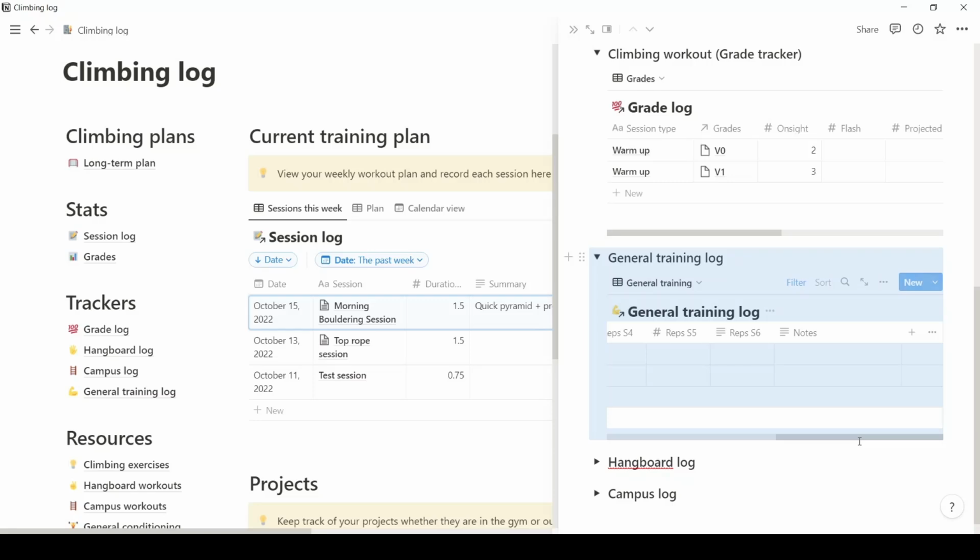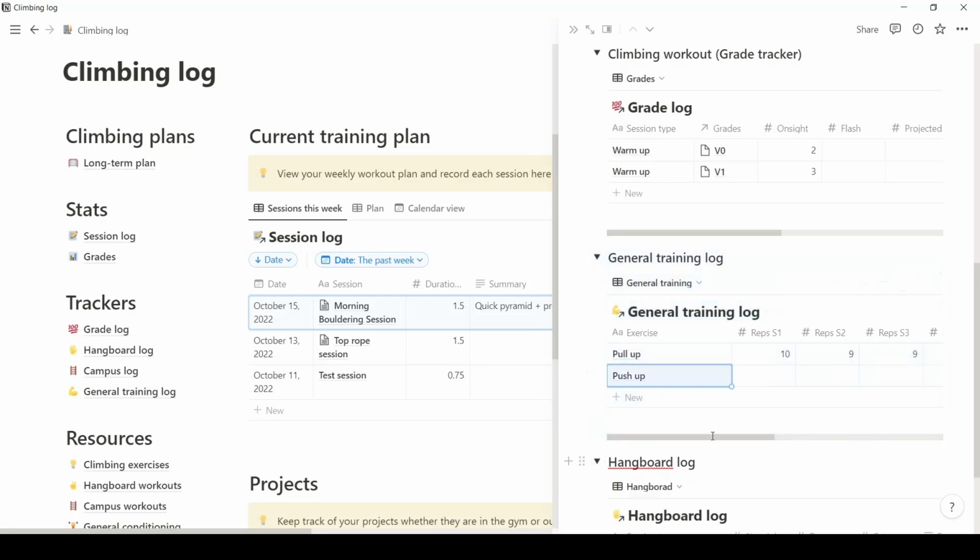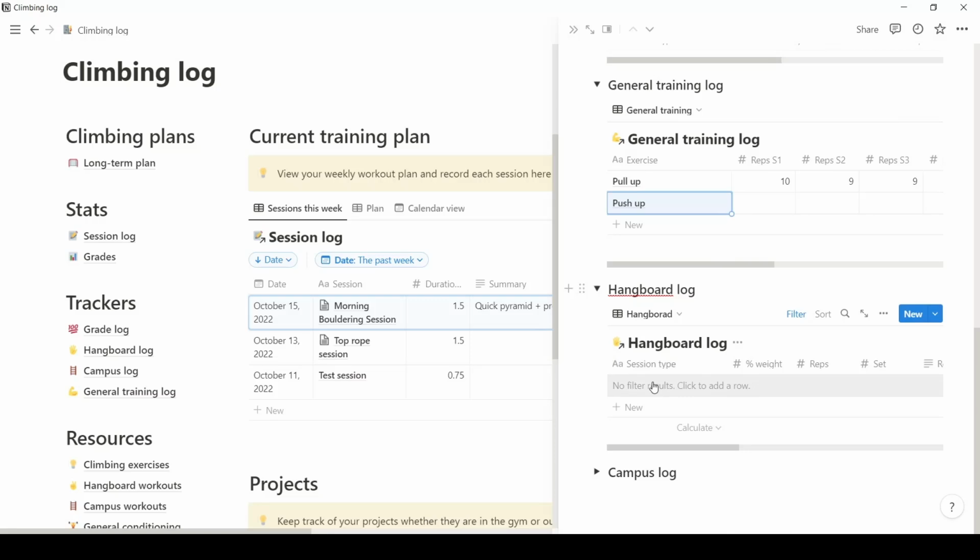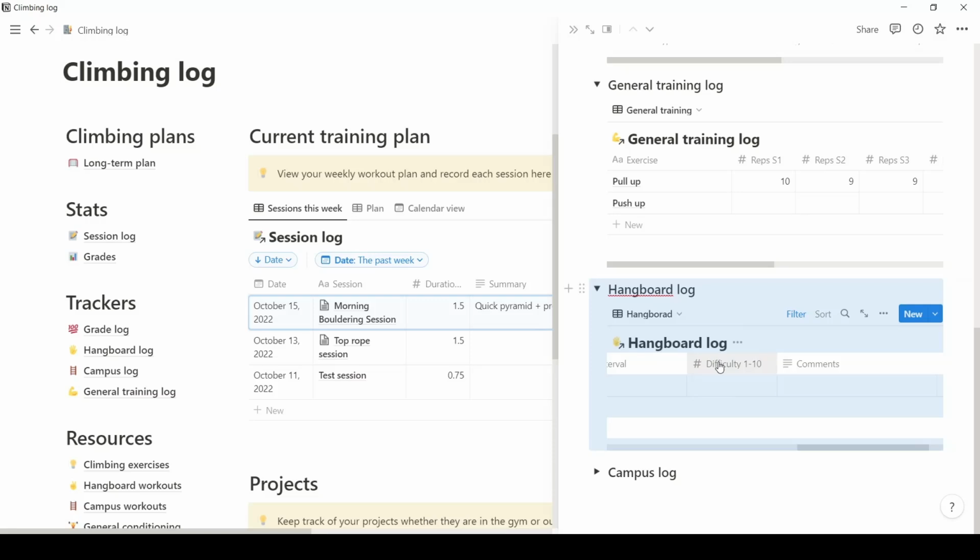So for example, perceived difficulty, or whether you had to adjust because you were more tired that day or something like that. Same thing for hangboard. So hangboard, every hold that you do, you can write it here. So again, let's say that you start with jugs. Let's say you did it at body weight, so you would enter whatever your body weight is. Here, how many reps and sets you did, how long was the rep time, how was the rest interval, and then here you can write down the difficulty and any comments that you have. So you can do that for each type of hold that you do.